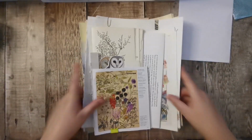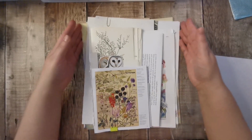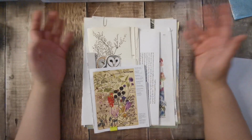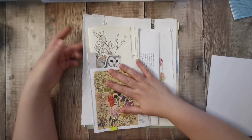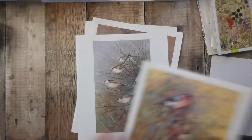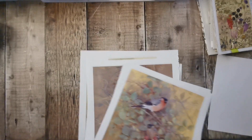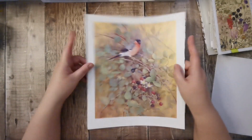So these are going to be the papers that we work through. Might have to do some off camera because I am only going to be doing 4 videos. They'll probably be an hour long. So we shall try and get through as much as possible. Oh yes, and then I've obviously got these for the birds. So I do need to find somewhere for those because I won't be doing any birds till next year.